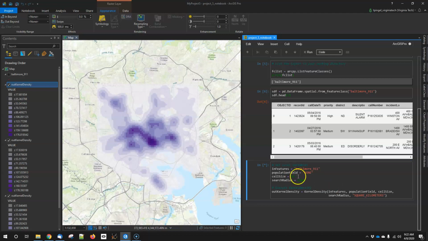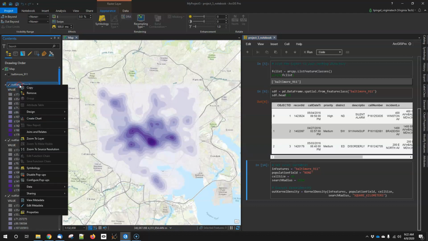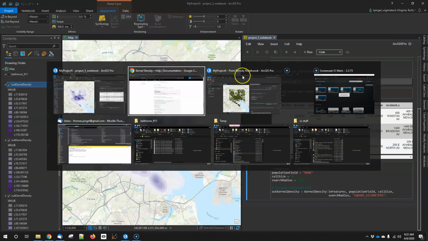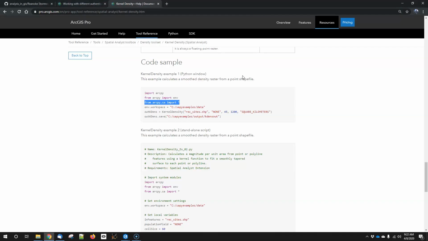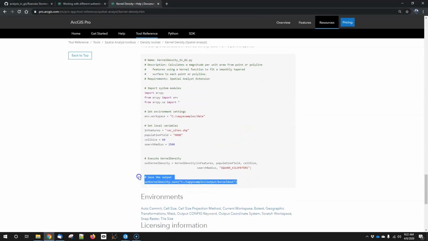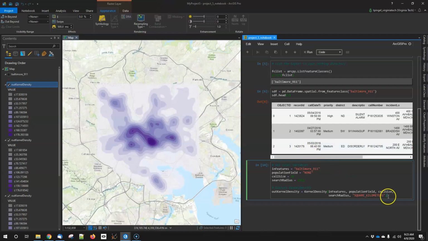So where did this data go? It's over here. We can do all the same tools with that. If we get one we like, we could do data, we could export the raster. That would certainly be one way of doing it. In the code base here, we have one little line at the end that says save the output. This is a nice thing to do if you're working within a project file and you want to consider that kind of throwaway data.